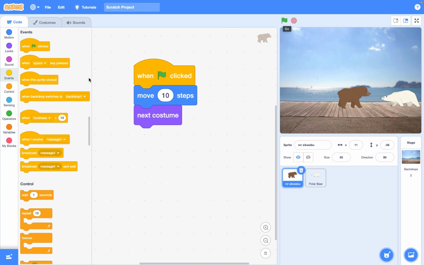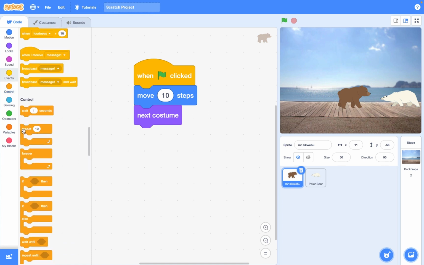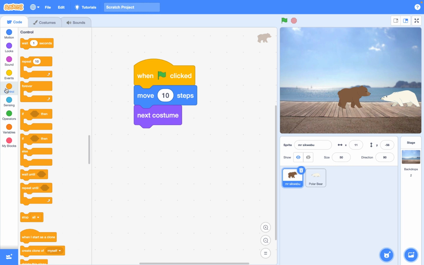category today, which is control, which I thought I would not get to. I thought these controls were under here. My bad, sorry. So we go to control, and we are going to look for a code block that looks like it could help us. All right, and this code block, we call it a loop. Now a loop is a code that we use in order to repeat our code. So we are going to look for a loop.